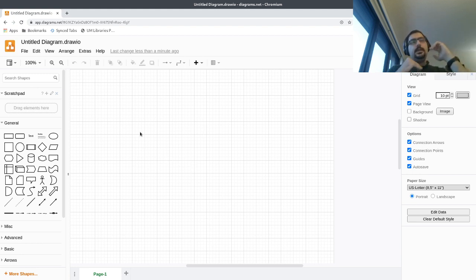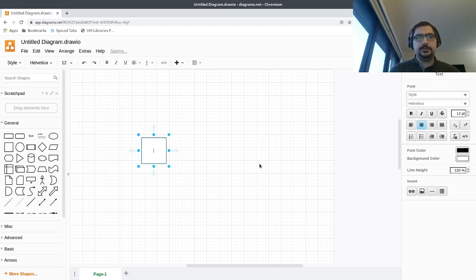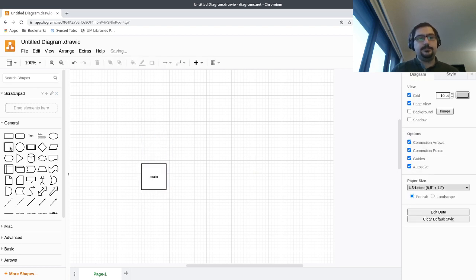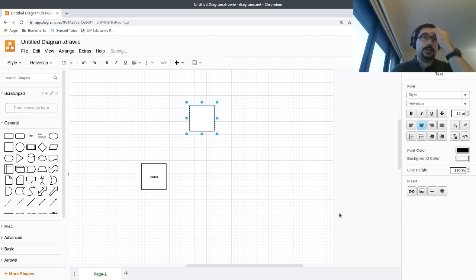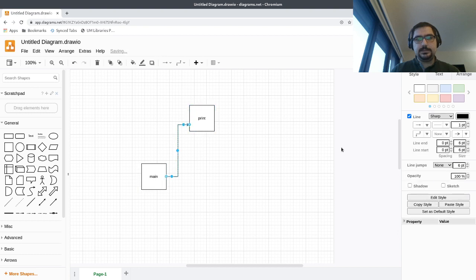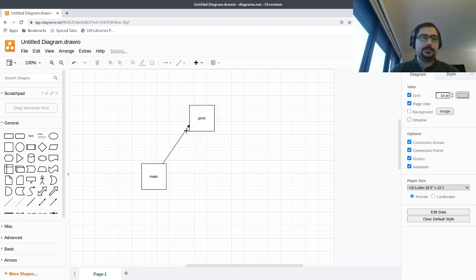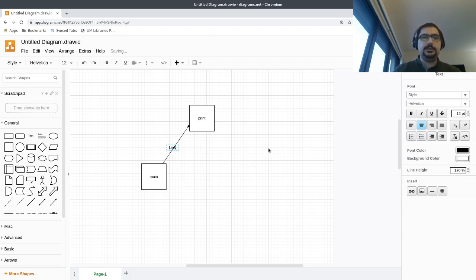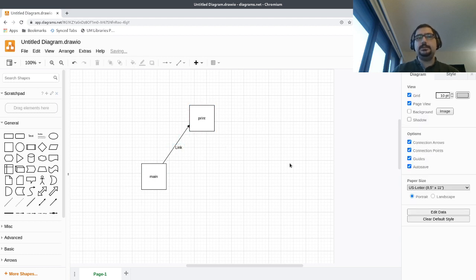Any programming language, any source code is just a series of text, basically. And after performing the tokenization and the parsing, we end up with some blocks. So some functions, so this could be, for example, main, and in the main function we might call another function. For example, we might call the print function. And so in our program we might say that this has a dependency to the print function, and we might even show it in that way or another. And we say that what type of dependency is this? It's a link dependency, because we don't care about the print statement until the moment that we are going to link our program, right?